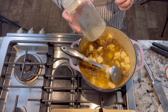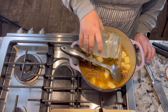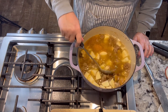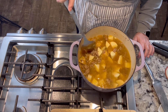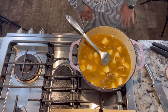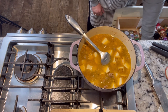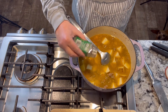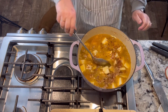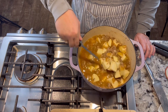Instead of opening another jar, I'm going to just put some water in here and swish it around. I was watching Becky on Acre Homestead and she was canning her chicken broth and said she'd never thought it was genius to can in pints also, because you don't always need a quart — and I've never thought about that either, but that's what I'm going to do going forward. I'm going to add some crushed red pepper flakes in here, then we'll put the lid on and let it cook while we get the garlic bread going.